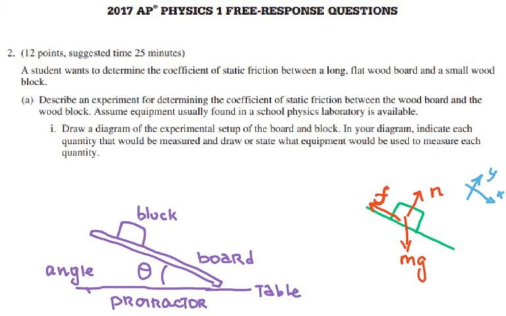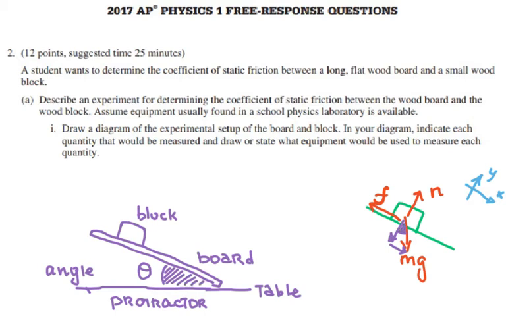So I need to place my components. If they ever ask you to write the forces acting on the object, these are the only forces. Don't ever place the x and y components of the vectors that don't match the axis. But my mg is not aligned with the y or x axis, so I need to place the y axis and x axis components of mg, and this will be the angle theta. So if this was angle theta, then this part is going to be angle theta.